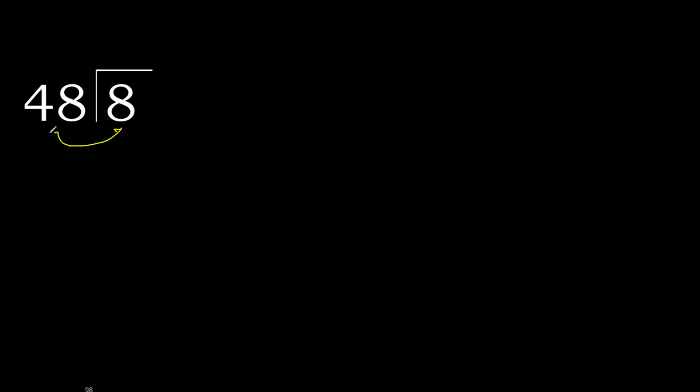8 divided by 48. Okay, 8 is less, therefore complete, always complete with 0 here, 0. 80 is not less, therefore with 80. 48 multiplied by which number is nearest to 80, but not greater. 48 multiplied by 2, 96 is greater. Multiply by 1 is 48. Okay, it's not greater.